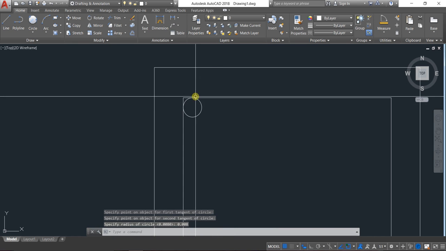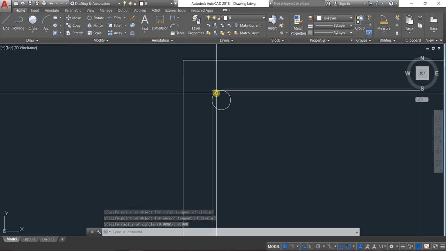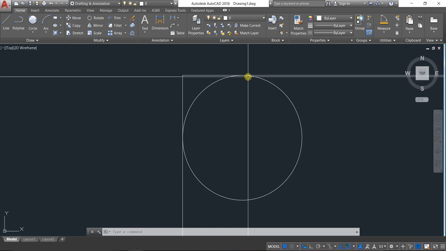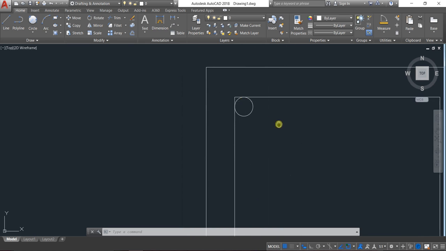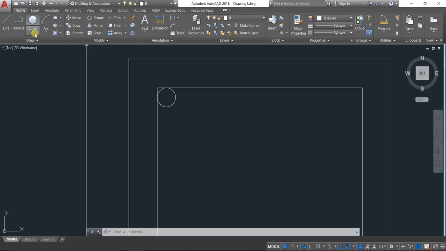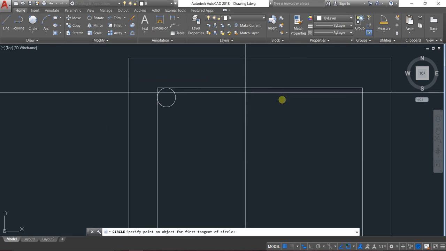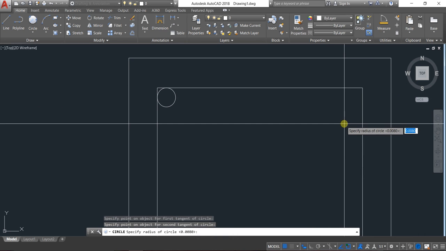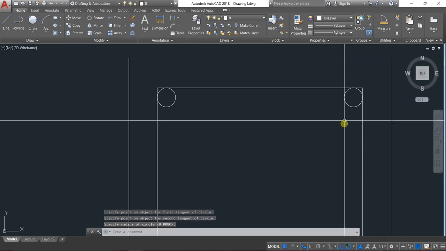Now you can see that without any copy and pasting, I have created a circle which is very nice and very clean. I can do the same with the other corners as well. Tan radius, my first side, my second side, the radius has already been set, hit enter.